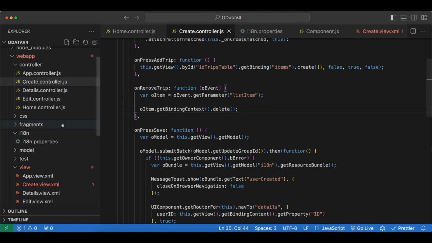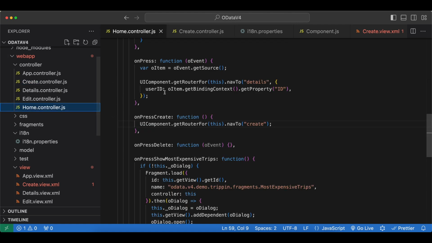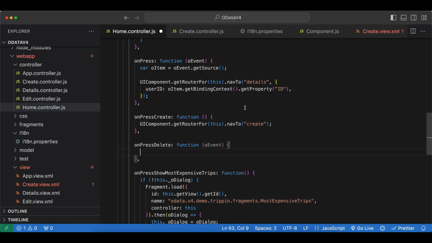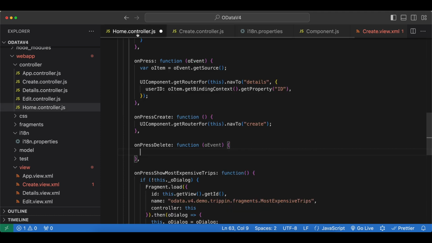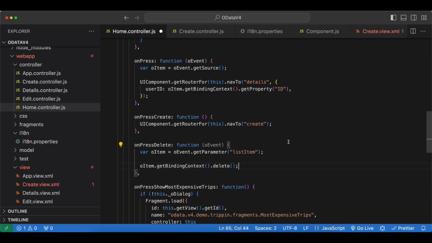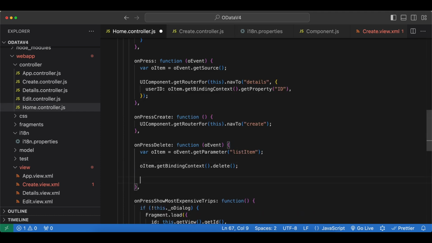And for that, we go back to our home controller, and here we have onPressDelete, and it will be exactly the same, except that after the deletion, we will send our post request to the backend so it's evaluated. First, let's copy this from here, and now since we have specified an update group ID, the request will not be sent automatically.